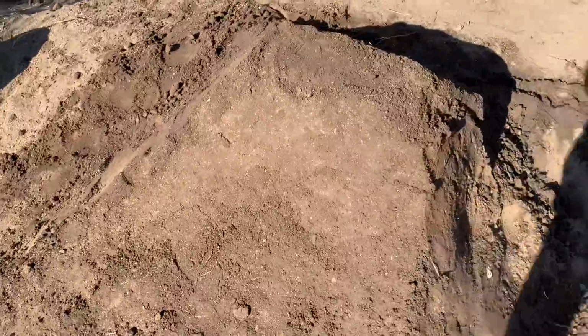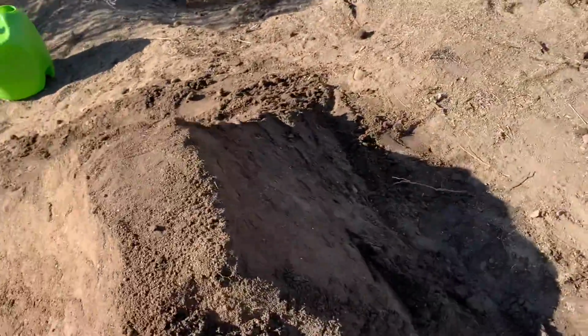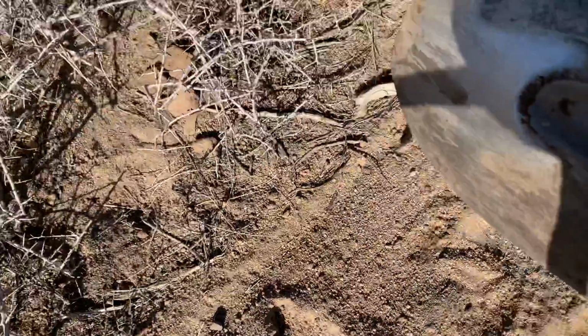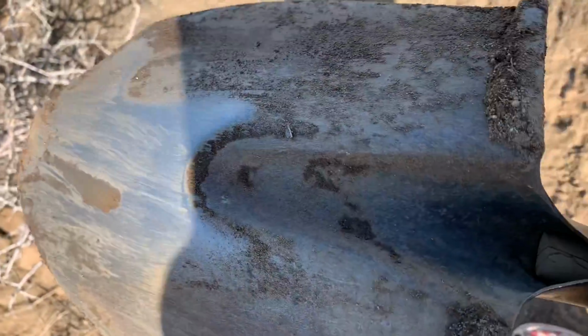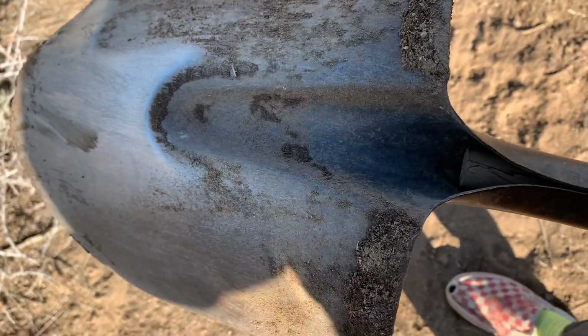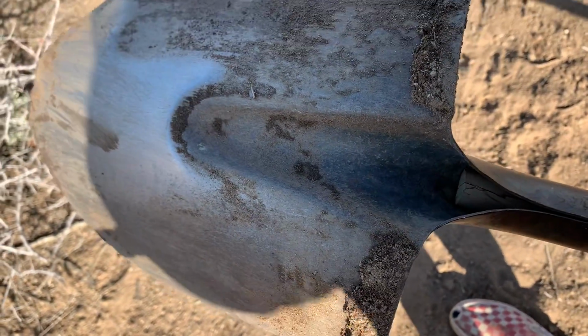So as you can see in the build laps, I'm using my feet a lot more than the shovel because I brought the wrong shovel today and it has that piece. So if you have that piece on your shovel, like the divot, it's going to be a lot harder to pack in.